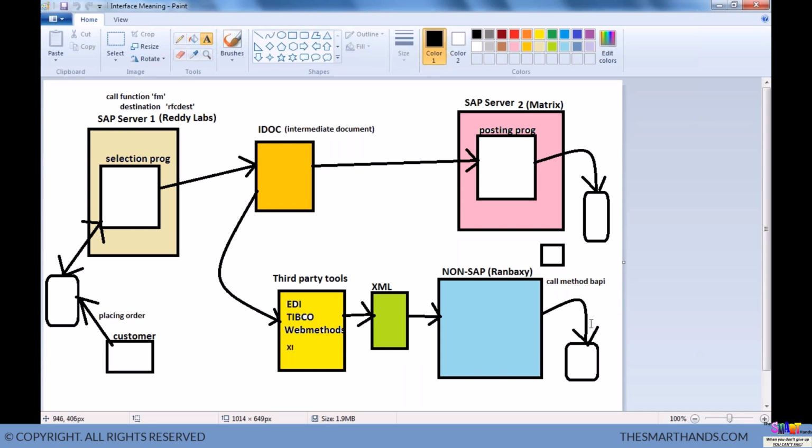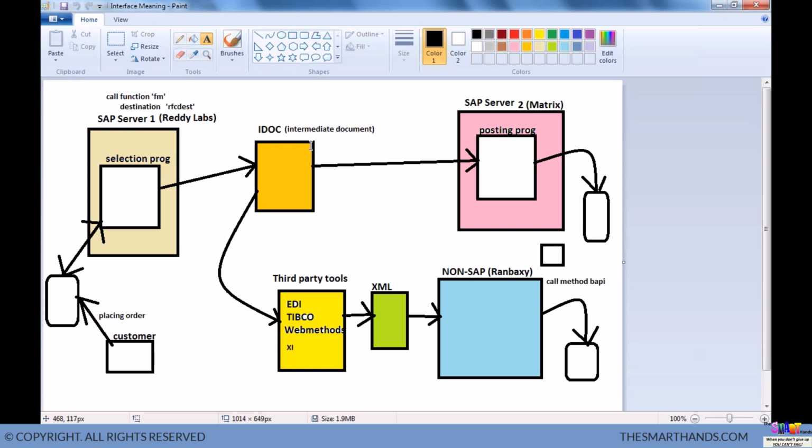They'll read that data and store that data in their own database. So here, what you have to understand is that IDOC is the interface carrying the data between two SAP systems, or between SAP and non-SAP systems. To generate the IDOC, to distribute the IDOC, to post the IDOC, we require a technology called ALE, application link enabling.